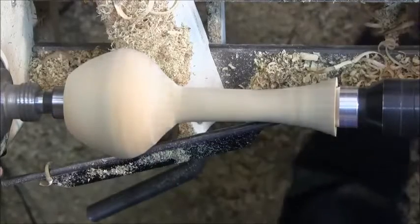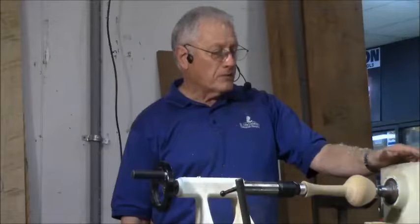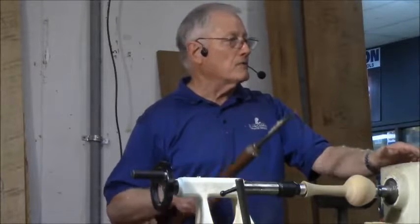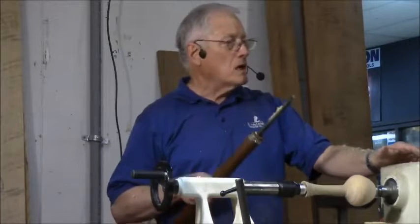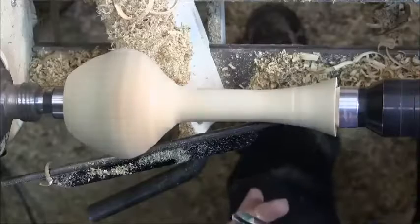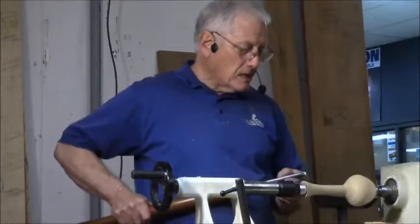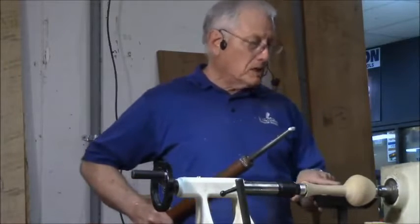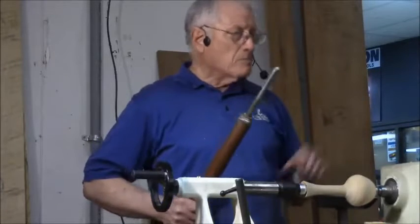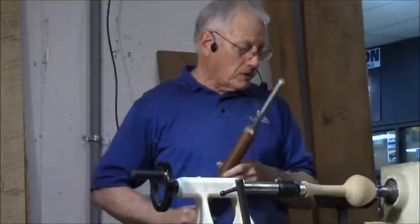One of the more difficult cuts, and again, something to practice is go slow. It's how to make a slow cut, very, very controlled, and sometimes, especially when it's a little bit on the rough side, to be able to press it down into the tool rest, put a lot of pressure straight down to keep it from following the wood too much, especially if you've got some chatter or something like that. The ability to go slow, it's easy to go fast. But I would encourage you to do that.